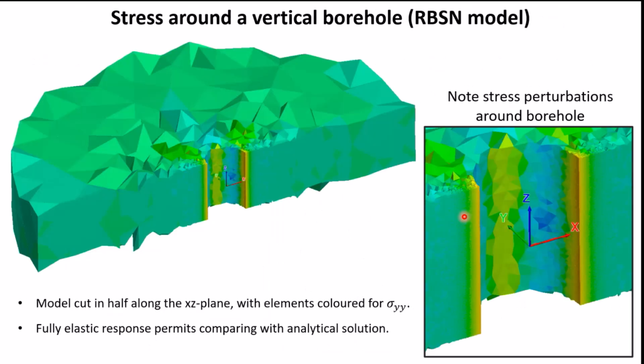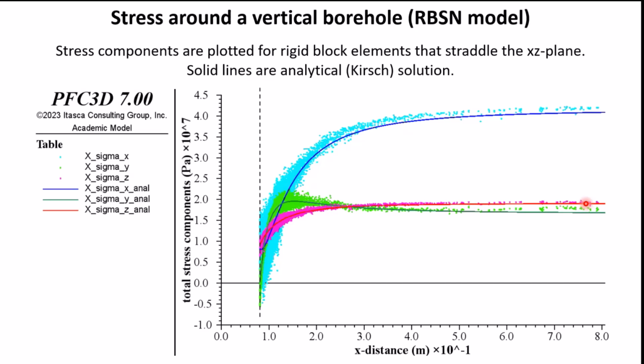And this is a model sliced through the middle, plotted here for the sigma YY normal stress component. And you can see that I'm really nicely capturing this stress perturbation. And then obviously you can take this model without bond fracture and compare it with the secure solution. Well, of course, it's a DEM model, it's TETs, you have a mass and 4 springs. Of course, you're going to get some scatter, but the comparison with the secure solution is quite satisfactory.